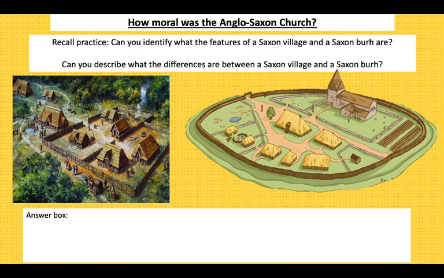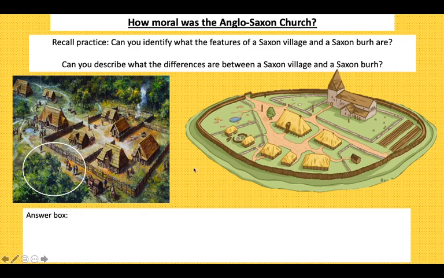For the Saxon village, some of the main features are open land and plenty of greenery. With the open land, the Saxon villagers could build a couple more villages if they wanted to. They had resources close by, mainly wood, and they would also make new fields from the open land. Each village would have an area of common land for everyone to graze their cattle on. You can see here a couple of animals, probably cows, eating from the land too.